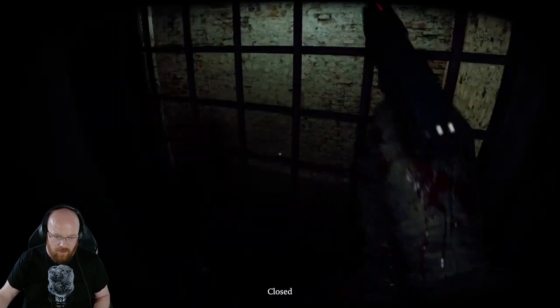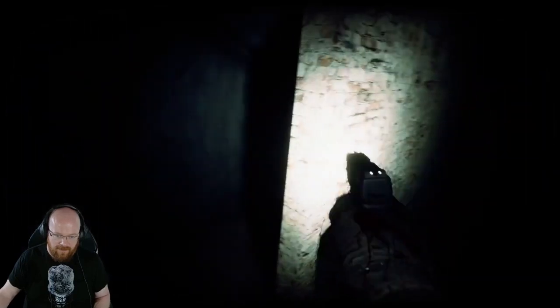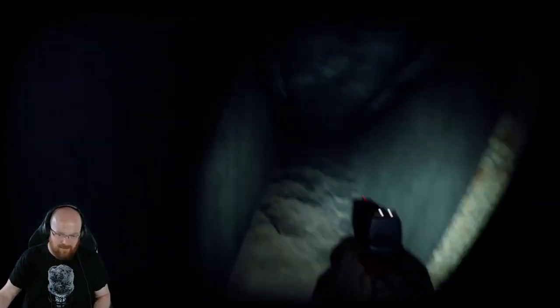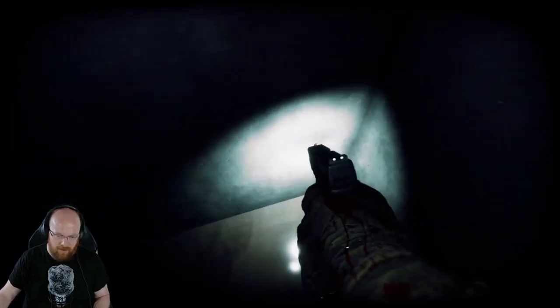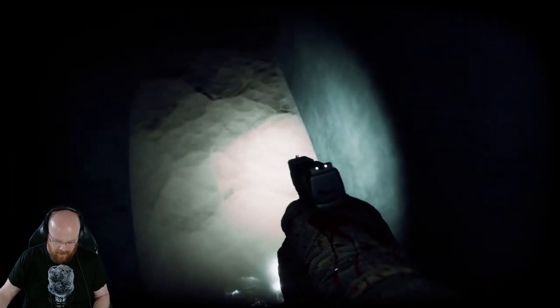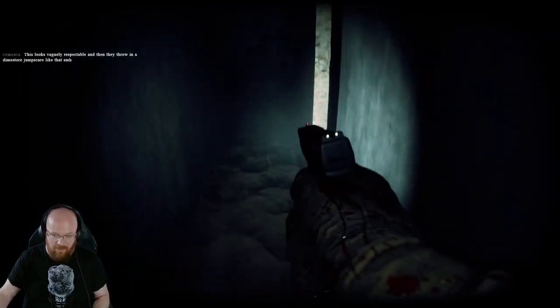What's in this door? It's locked. Okay. What's over here? It's under the stairs. Oh, I live here. I'm just gonna stay here. I'm just gonna be Harry Potter, and I'm just gonna stay here. Okay, I'm gonna turn my light off. How do I turn my light off? Oh, I can reload. That's good. I think I've got infinite bullets.